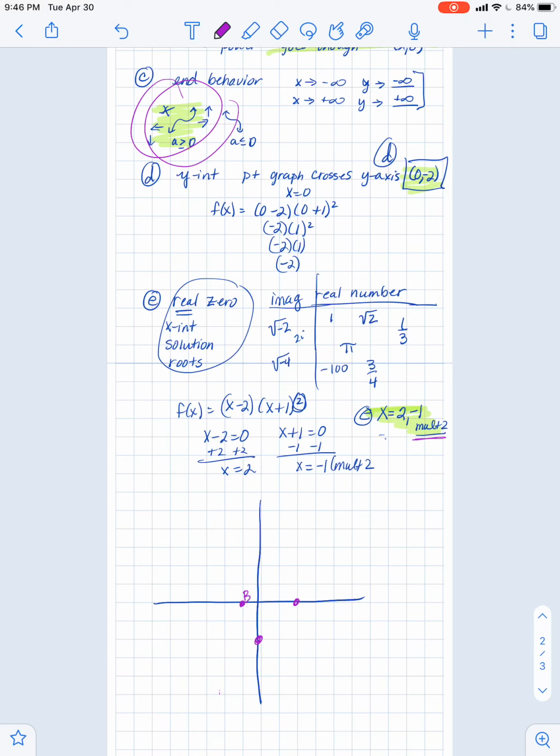Now, let's talk about the graph. Some of you are getting way over here to start your graph. It's not going to be coming in that steep. It's just going to come up from the bottom. Whoops, it's hard to control here. And it's going to touch and bounce. It's going to more than likely go through this because we're so close here, and then back up.